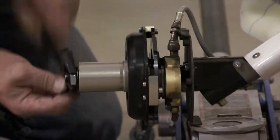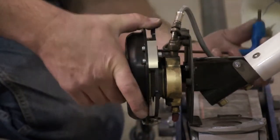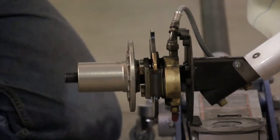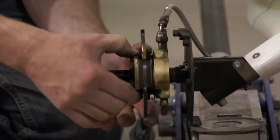Now remove the main wheel axle nut and tab washer, and then remove the 3 screws securing the brake disc to the torque plate. At this point, remove the torque plate, wheel hub, and brake disc. Note that the removal of the brake caliper is accomplished by removing the brake line.